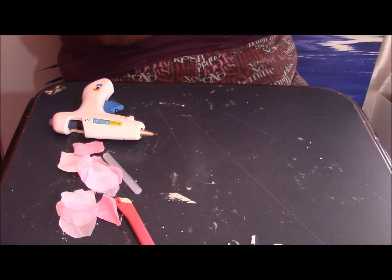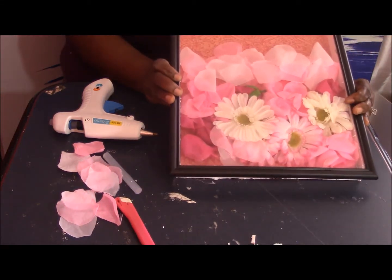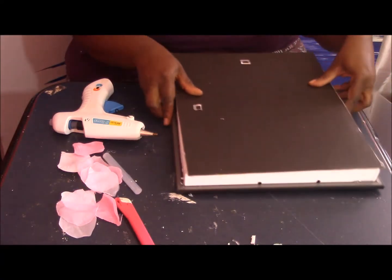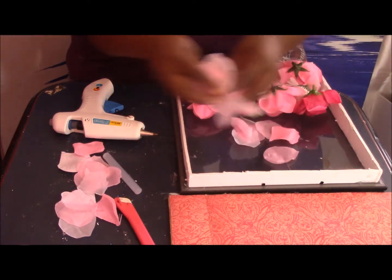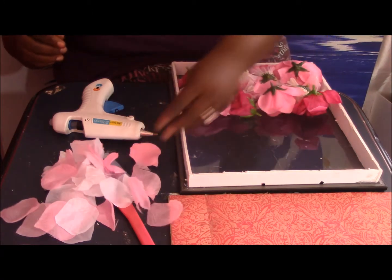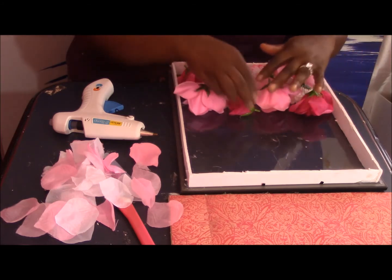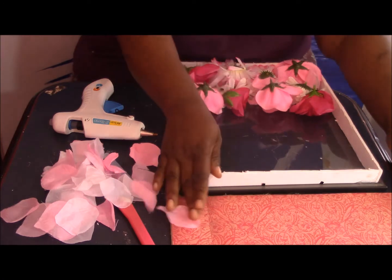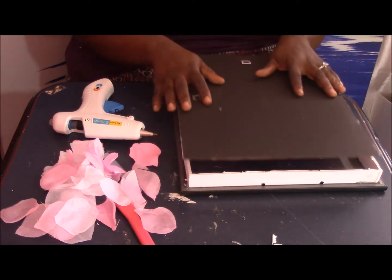But once we got in there, it's going to look a lot like that. So we got to see if that's what we want it to look like. And I'm thinking for this particular shadow box, I done did this way too many times. I think I'm actually going to ixnay the extra petals on the top, because I'm really feeling what that looks like in there. Yeah. And let's see what it looks like again when we take those off.